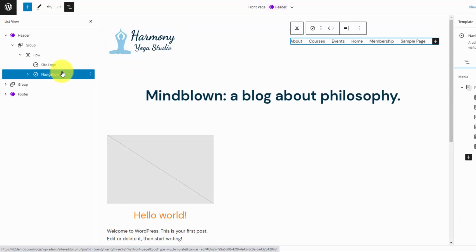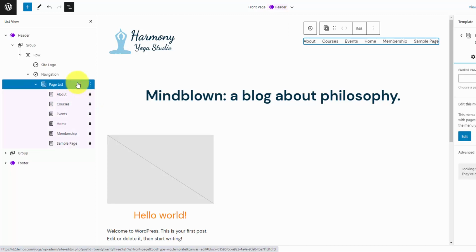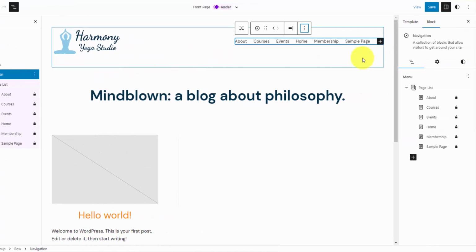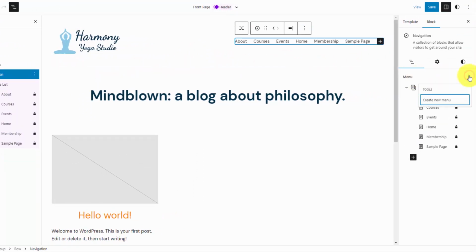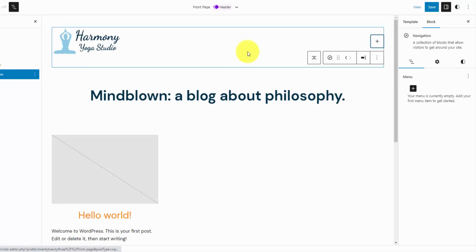And this is an automatic navigation menu. You can see it just shows the published pages on our site. I don't think that they give you the ability to edit these individual pages. This is just a page list. So what you can do is create a new navigation menu. It looks like we can do that by clicking the three-dot icon over here next to menu and then do create new menu. And this allows you to add any pages that you'd like or even custom links and then easily reorder it within the block menu over here.